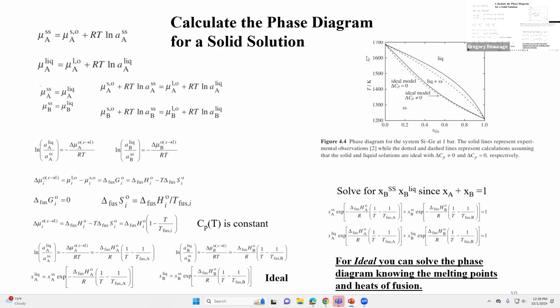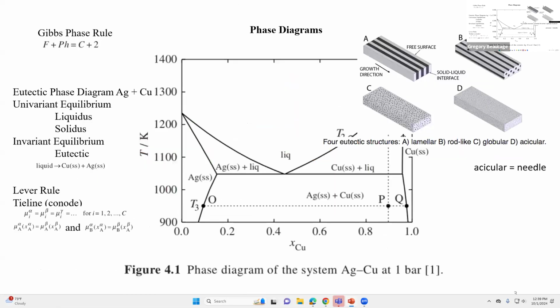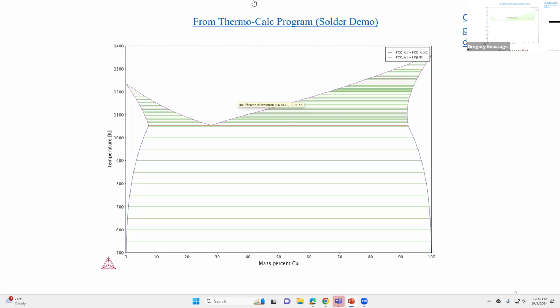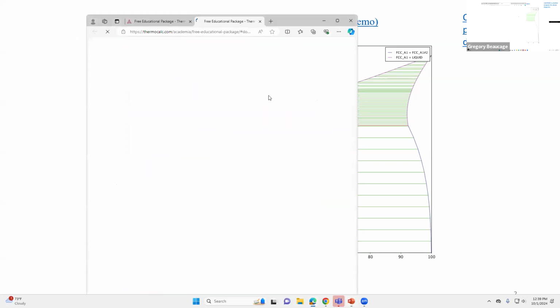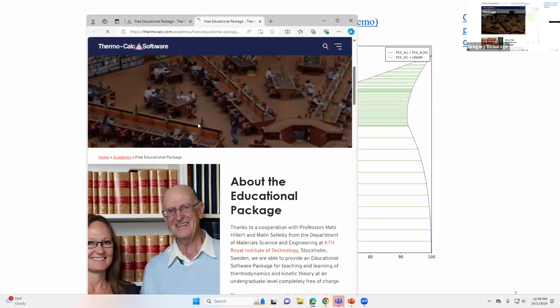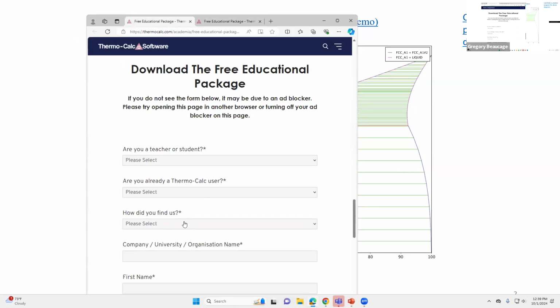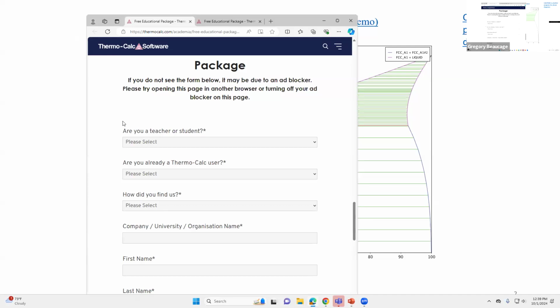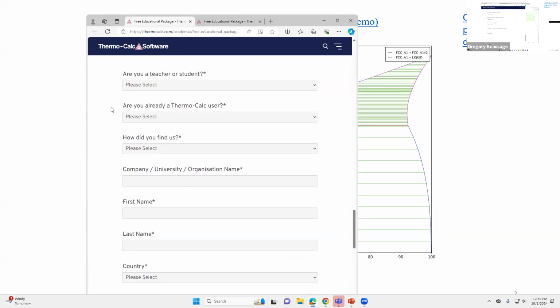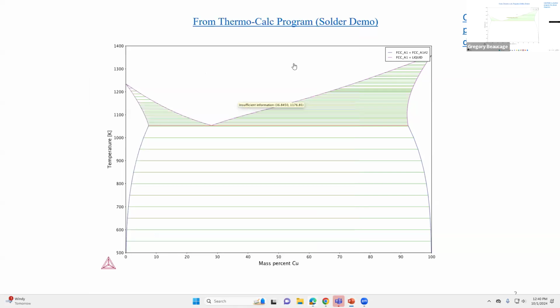So that's how these things can be constructed in a program like the CALPHAD program. That's basically what it's doing. Again, you can download that if you want. I gave a homework before to do this. Here, you just fill this out and they give you a copy of it. But it's a big program, like 100 megabytes. I think compiling it and stuff is a little bit of a problem. But once you have it, it's just a pull down menu that you can calculate any phase diagram you want.